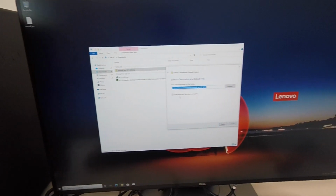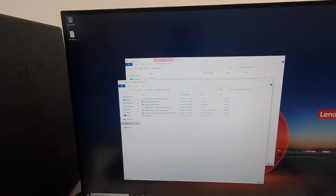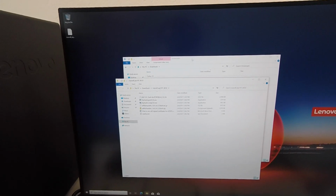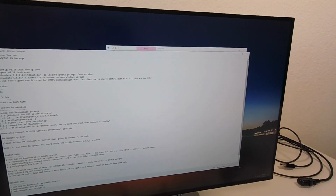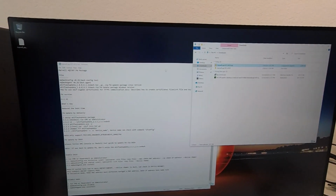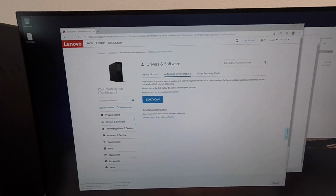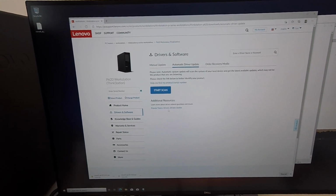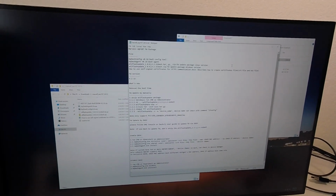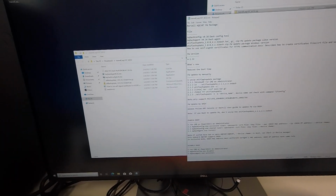Okay, let's extract all. Sure. Okay. So there's some executables. I don't know what they are, but let's go look at that README file. Can I? Okay, Notepad's here. Good. All right, what do I need to do to apply this update manually? Oh, you know what? We're gonna do the automatic thing too. So let's see if that does anything. Oh, that's just a driver. Okay. You know what? Let me skip that. Forget that. Let's just apply this firmware update.